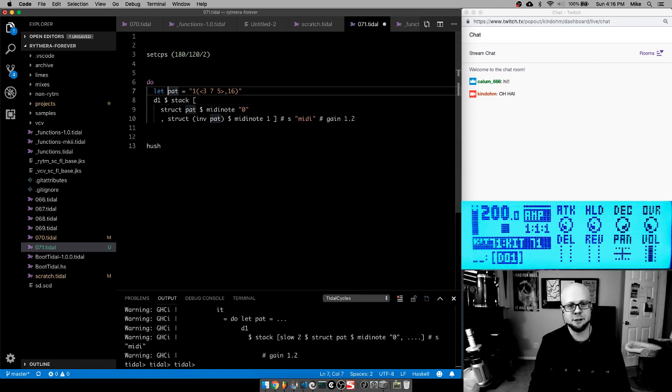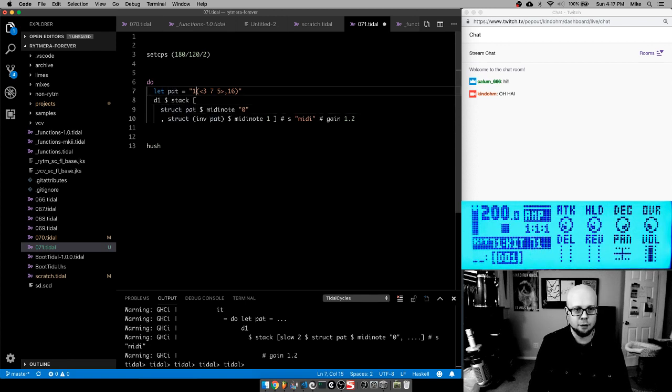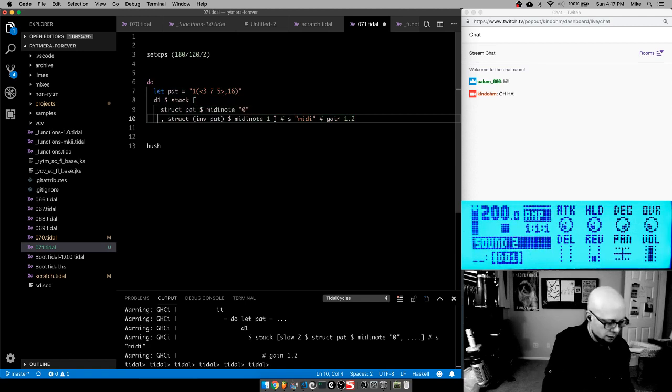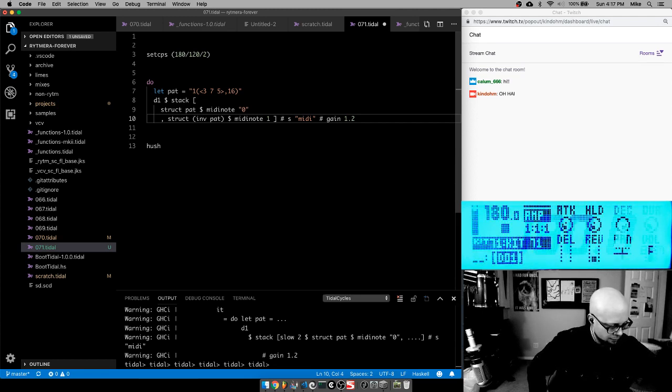All right, that's more interesting. Faster notes, it's more interesting. All right, so yeah, I've just got this Euclid pattern in Tidal, and I've got the kick drum doing that, and then I've got the inverse of that pattern on a synth note. I'm going to set the tempo of the drum machine equal to the same as my Tidal pattern.